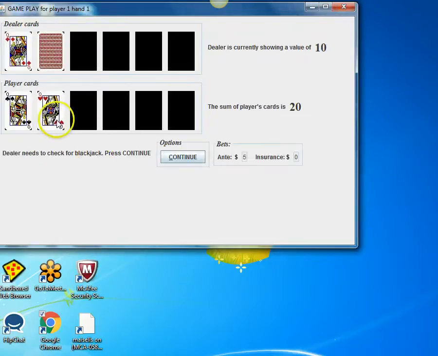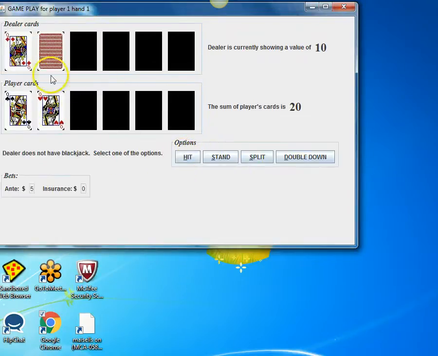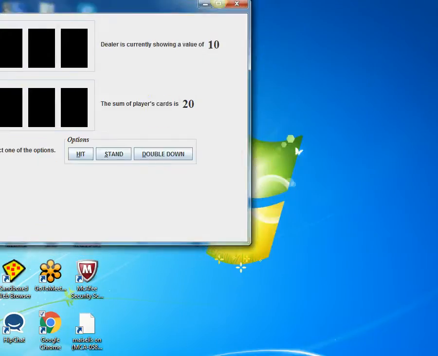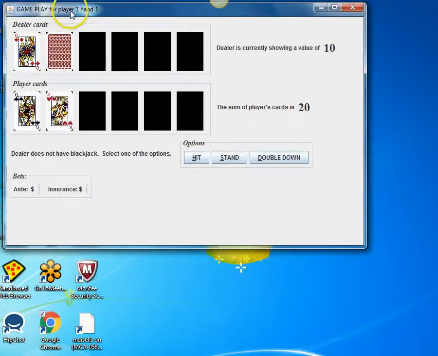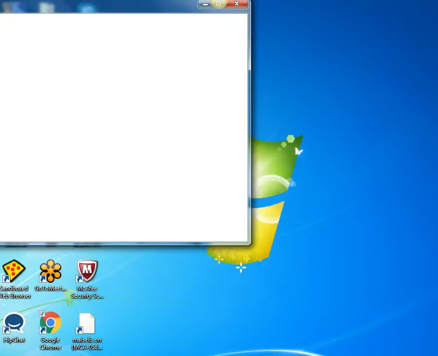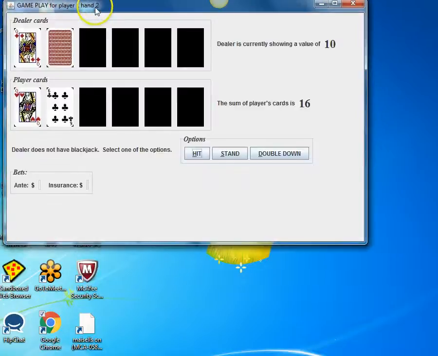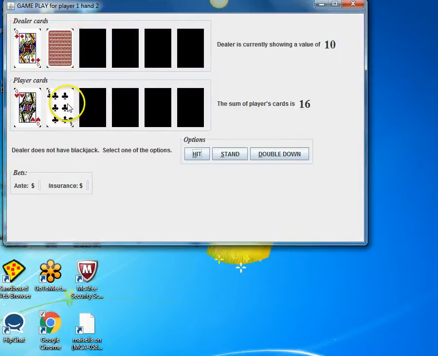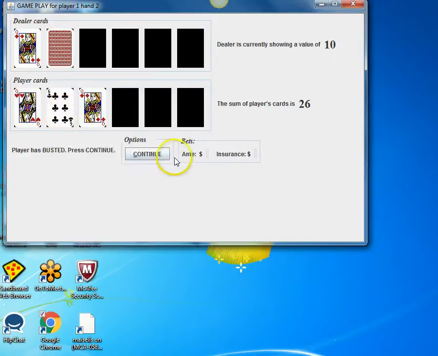So I'll just stay at $5 bet. Okay, here's a hand. You shouldn't normally split tens, but first the dealer has to check for blackjack. We're currently looking at player 1, hand 1, so let's split. Okay, so the new player 1, hand 1 becomes a king and a queen and a king. So I've got 20, so I'm going to stand on that. Okay, and then I'm going to say go to the next hand. And now player 1, hand 2, I got a queen 6, so that's why we really don't split tens. But anyway, let's hit. Okay, I busted.